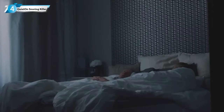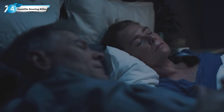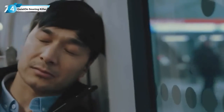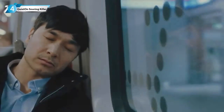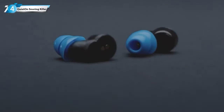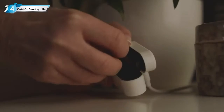Sleep is important. The value of sleep is something you realize when you're losing it. First you lose your focus and then your good spirit, and it can lead to severe health issues. But the upside is that we can positively affect your health by improving your sleep. So we started making studies to find a solution for it. I'm proud to introduce QuietOn Sleep. This device is one of a kind — there are no other active noise-canceling earplugs which you could use for sleeping.